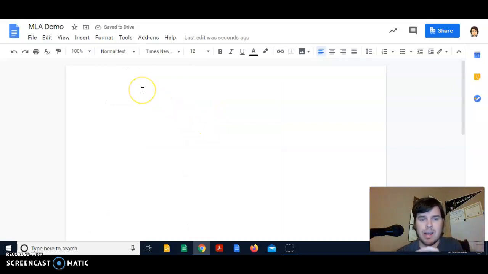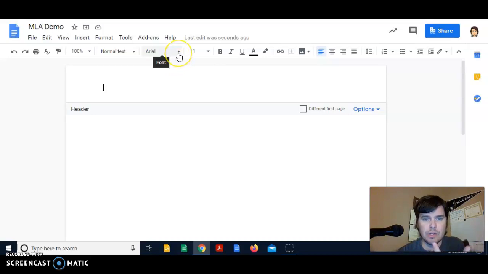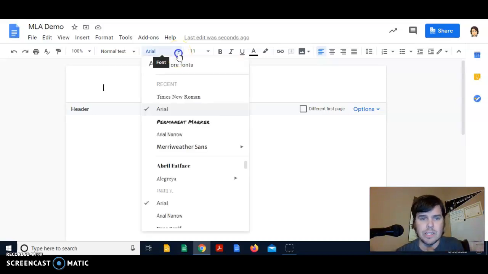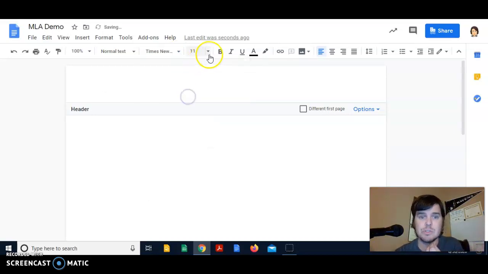Okay, so then I'm good as far as my font goes for the entire document, except for the header. That's the one other place I need to change it. So to open the header, I'm just going to double click the top of the document. And here you see the default is Arial 11, so I'm going to change that to Times New Roman size 12 as well. Now once you do that, you can enter the information that we need in the header, which is going to include a page number.